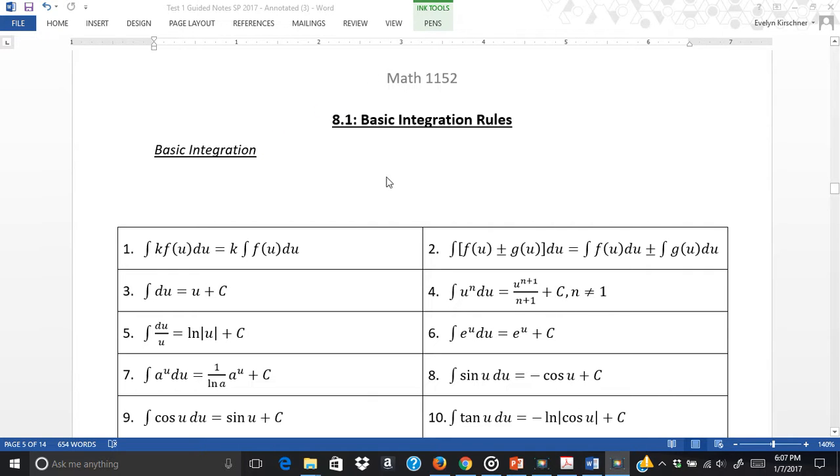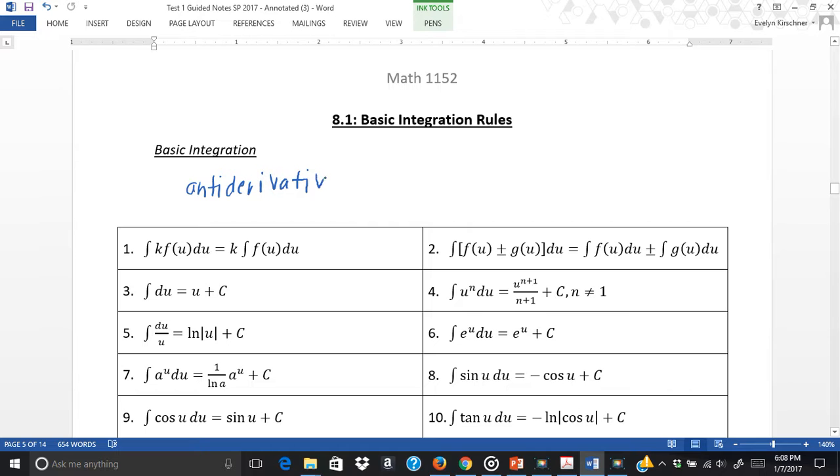So we're going back to talk about some basic integration rules because we're going to do some more things with integration. So just remember, we've covered a whole bunch. They're in the table here that I gave you. I am not going to go through them. You should know them. If you have questions, you can ask in class. Just remember that an integral is an antiderivative.